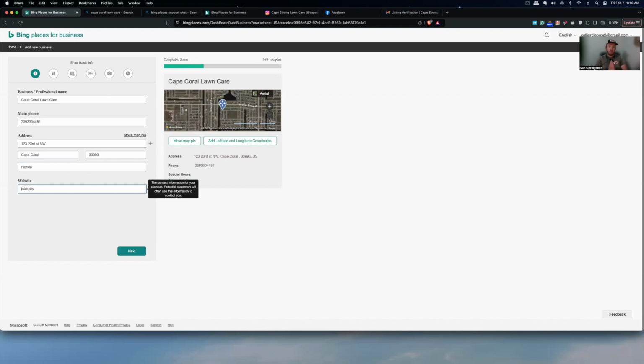Make sure you start out with HTTPS or HTTP. An easy way of doing it is going up to the search bar and just copying and pasting the URL of your website. I can type it in manually. Okay, next.